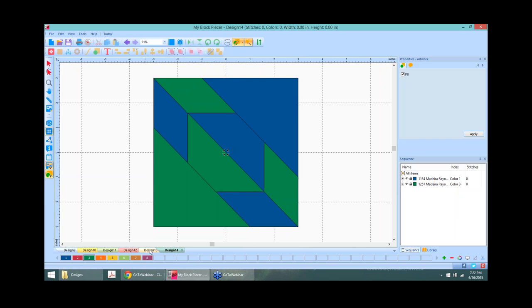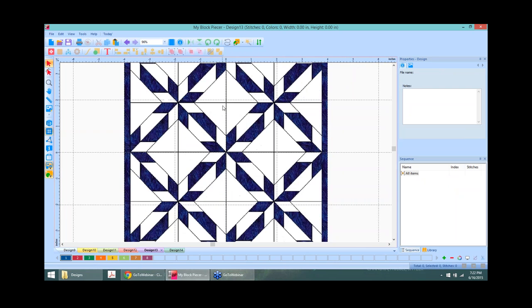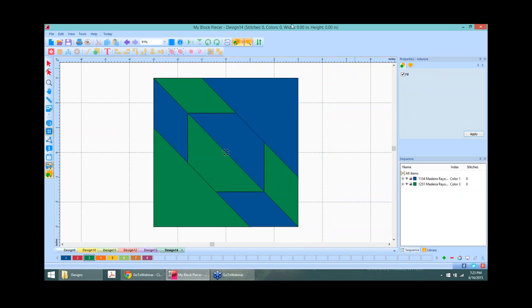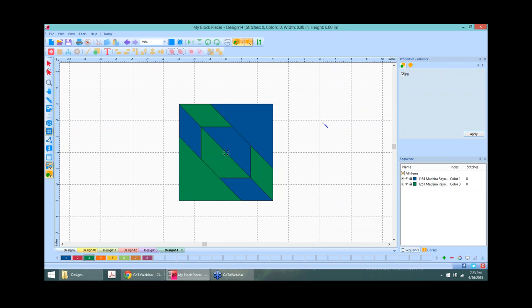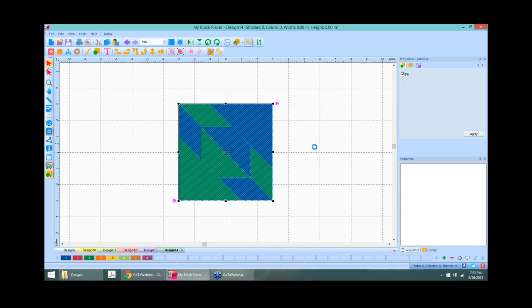Now, if we look at that block and go back to our previous section here, let me scroll out a bit. This is the same block. It's this square right here. It's just that this one has white in the center instead of blue. So if we wanted to see the one we just made in a larger group, you know, group them together and see what they look like, let's just take the whole block. And I do this frequently to create a backdrop. I will group the entire block and then copy it. Let's do a copy and a paste.